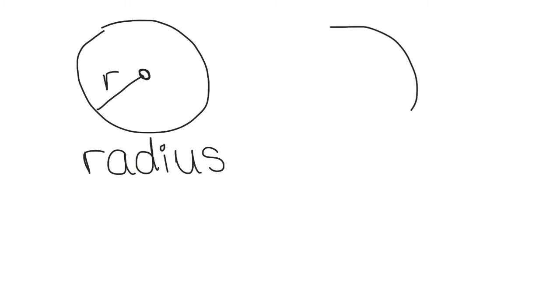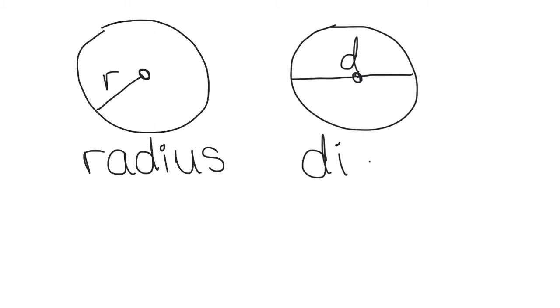The other picture you should have drawn has the center and it cuts the circle completely in half and is labeled with a D. What does the D stand for? Diameter. There is a direct relationship that we need to know about radius and diameter. It's written up here, but what can you say about it? Look at your pictures. Radius to diameter.